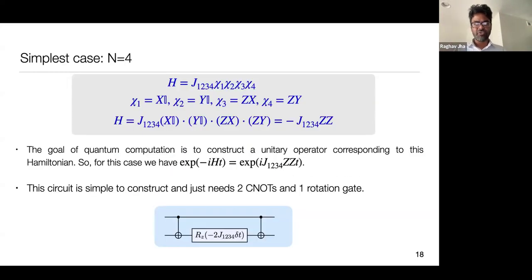Okay, so if n is equal to 4, I need 2 CNOT gates. In the current era, the complexity or the cost or the problem of quantum simulation is related to how many CNOT gates you have. How many CNOT gates you have, what is the depth of those circuits? So for n equal to 4, we see that you need 2 CNOTs, right?